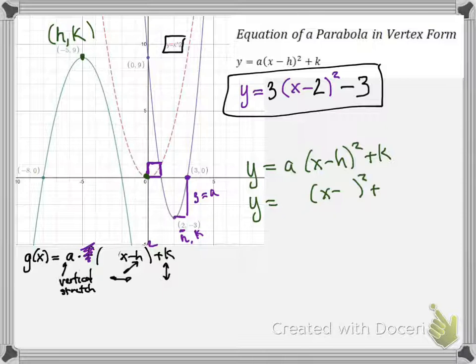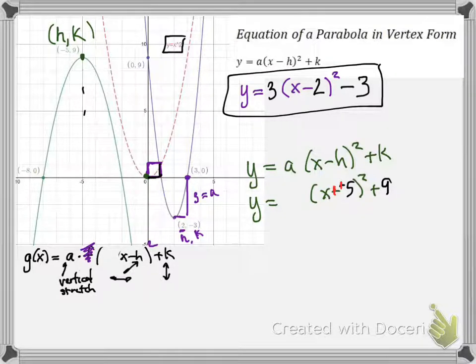To get from 0, 0 over here, I went left 5, so I have x minus a negative 5, and I went up 9, so plus 9 here. Now, it really makes more sense if I change minus and negative to plus here, because we remember that moving to the left always ends up plus. It's because minus and a negative makes it plus. Then I need to work on how do I find the a value, the stretch. The stretch again, normal stretch is 1, 1.